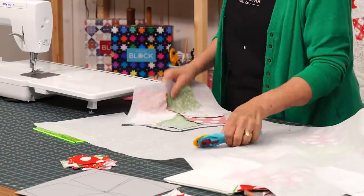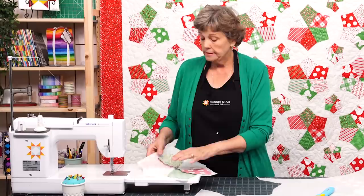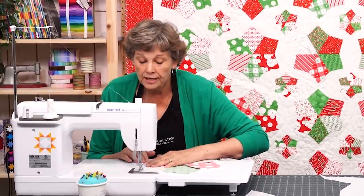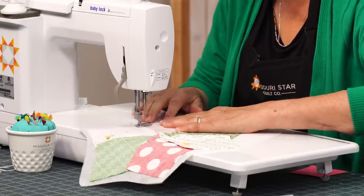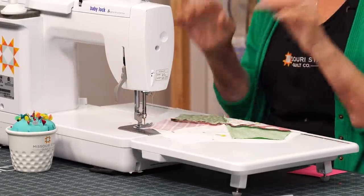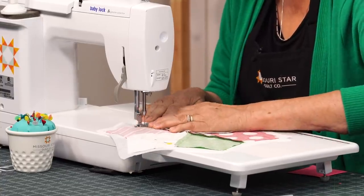And then what I'm going to do is sew a quarter of an inch all the way around the outside of this, completely sewing it shut. Because we're dealing with long straight sides, it's very easy, and you don't have to worry about any little points or anything like that. When I was making this, I was thinking of the Dresden plate and all the little points, and I love a Dresden. But this is the super easy Dresden.